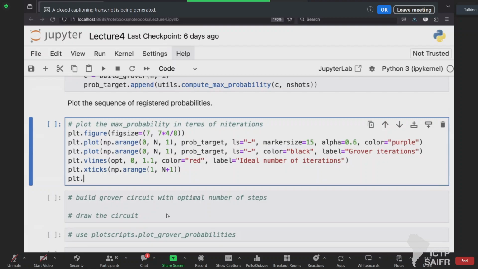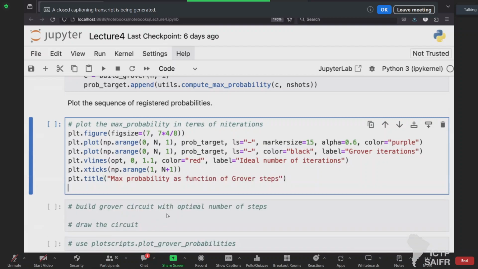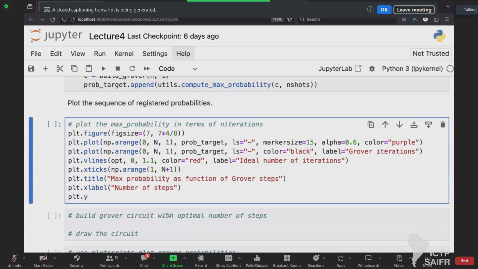So plt.title. Some xlabel, which is on the x-axis we have the number of steps. And one ylabel, we have the probability. So the maximum probability in the vector. So we should say max probability.